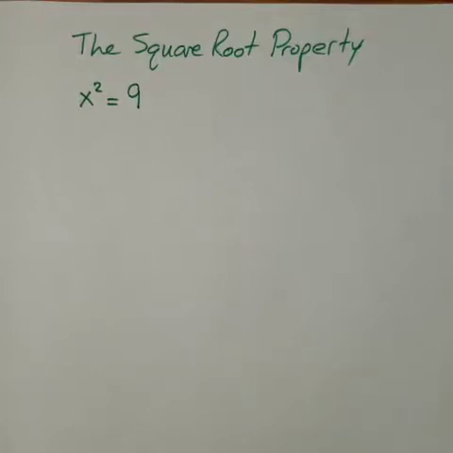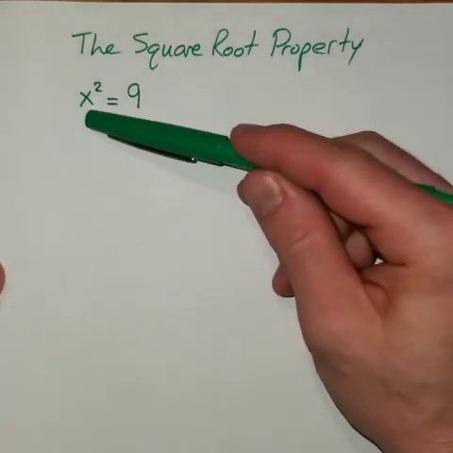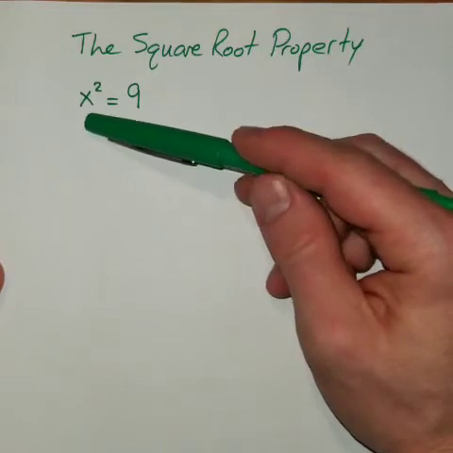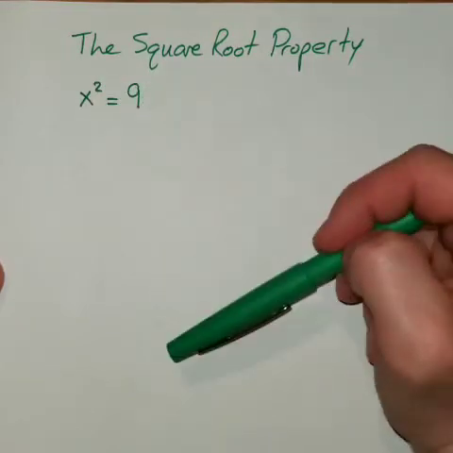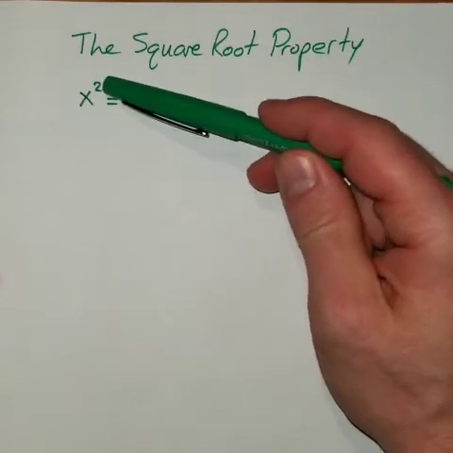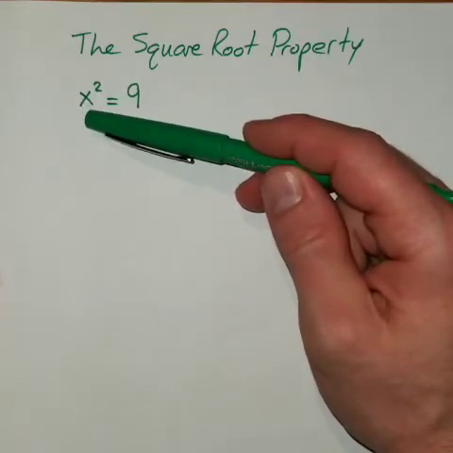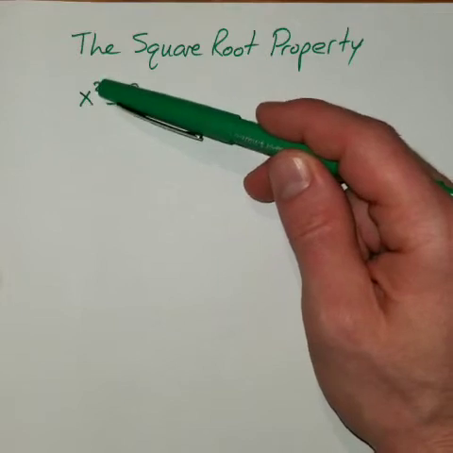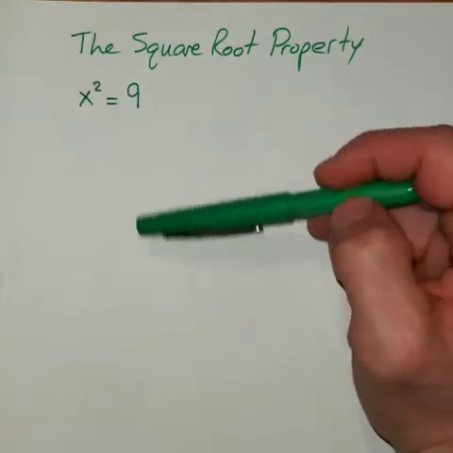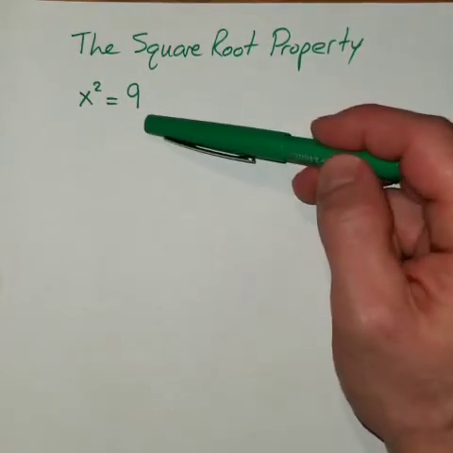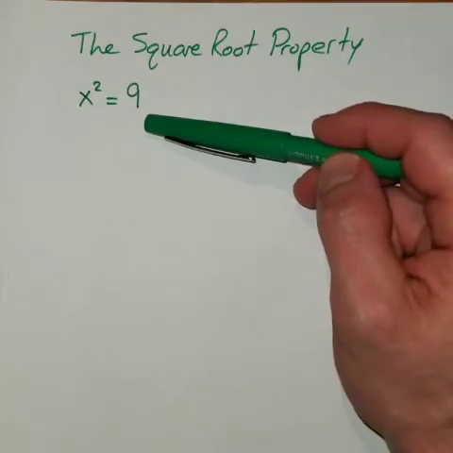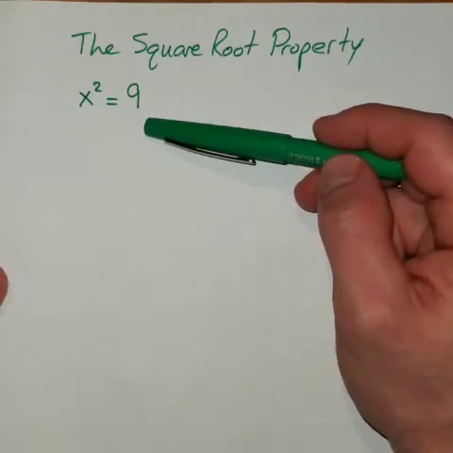All right. So today's topic, we're going to start off with the square root property. It is a property that's going to help us to solve equations like this one, where there's a quantity squared equal to a number. A lot of times it's just going to be x squared, but sometimes it's going to be something else squared. Something squared equals a number. And so in this particular case, just starting off with the basic example so you can see where the property comes from, and then I'll give you the general definition.